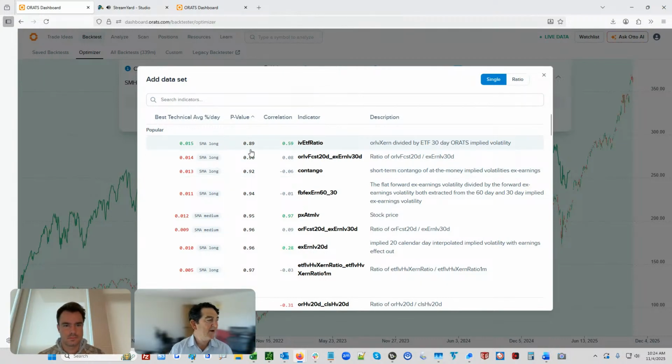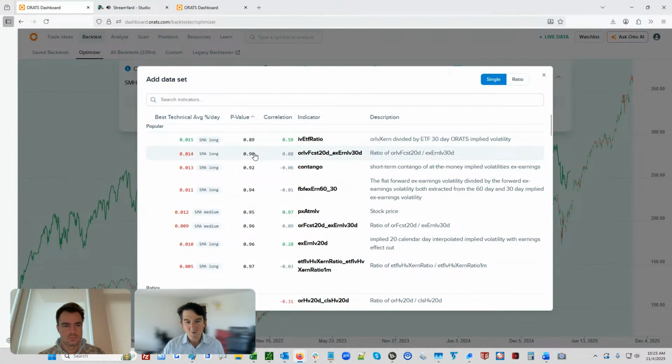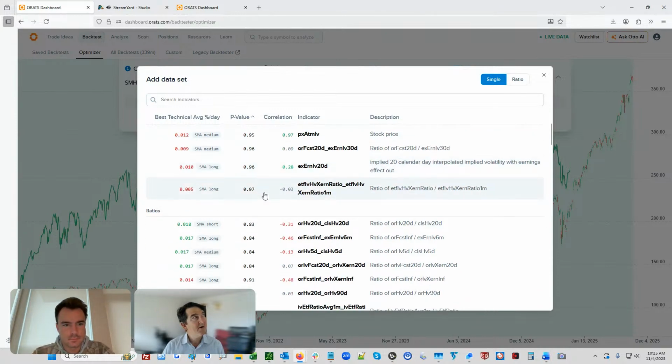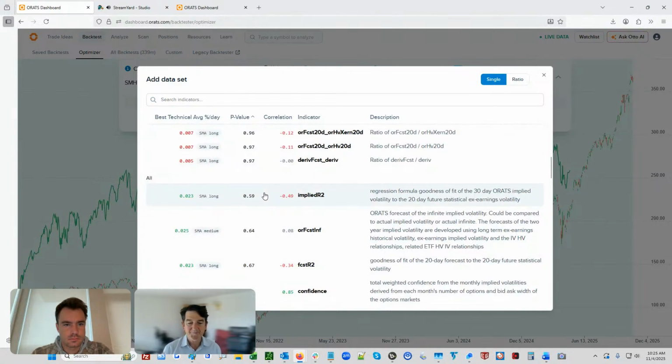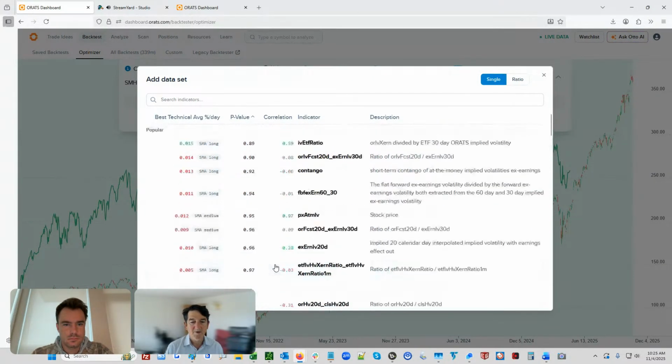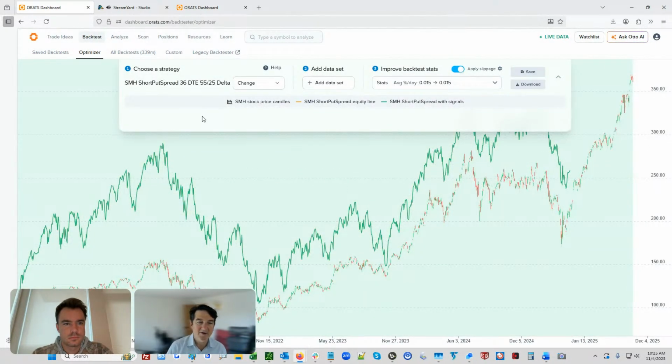We want p-values generally at 0.2 and below. If it's 0.89, that means it's 89% just relative to chance, so that's not what we're looking for. Contango is interesting up there. That's definitely one of the more important indicators for this type of trade. But again, I would pass on this, because there's not much to optimize in a short put spread. It's moving just like the stock, and you're not going to find a lot of indicators that predict stock price movement.